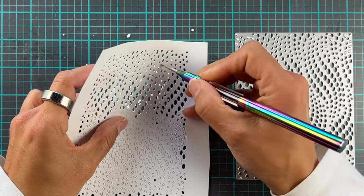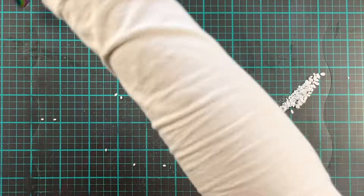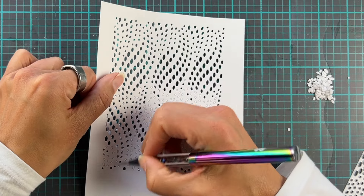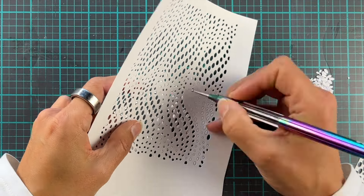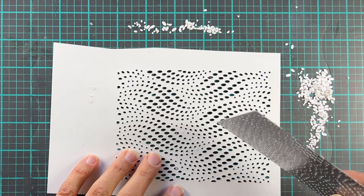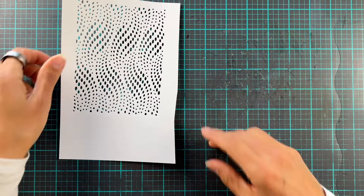What we're going to do is take the paper and turn it over, and take the cover plate itself. Watch this — we're just going to scrape off all of those bits and pieces that we just poked through. Oh yes, so easy! And then we're going to do the other half, because obviously we're going to want the whole thing done before we put this onto our card base. Pokey, pokey, pokey — get all those little bits either all the way through or poking out on the other side. Then scrape the other half of the backside with the cover plate as well. It's so satisfying and it works so, so good. There were just a couple of little bits that kind of flopped back into place rather than coming out, but this worked so, so well. And honestly, this pattern — it's so dreamy.